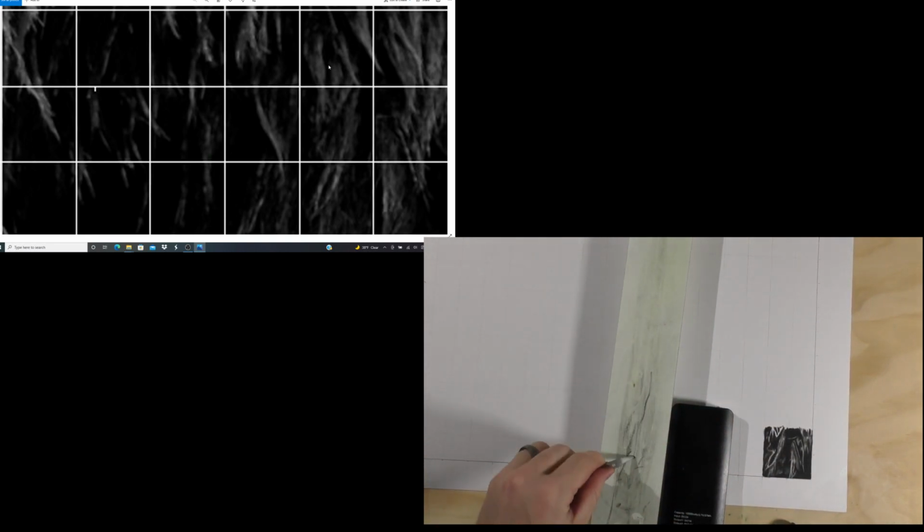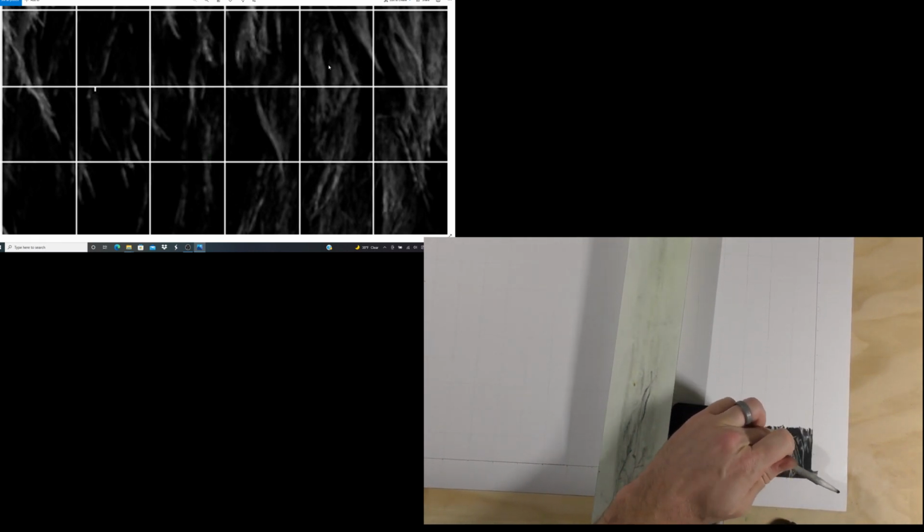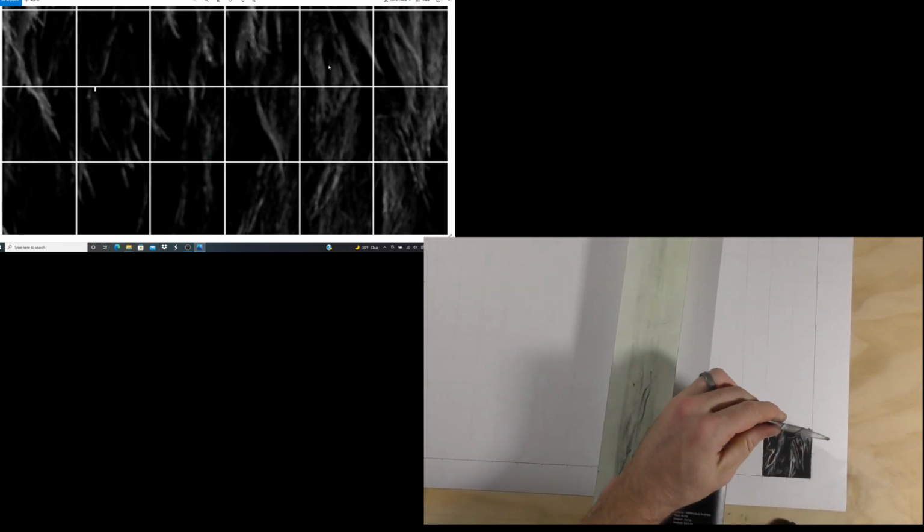So let's kind of, you can take your blending stuff and kind of get a lot of the stuff on it, and then it becomes less darkening temporarily anyway. So you just kind of go in there, give everything some sort of character. This all needs to be quite a bit darker, so you can kind of pull the black from the sides onto it.